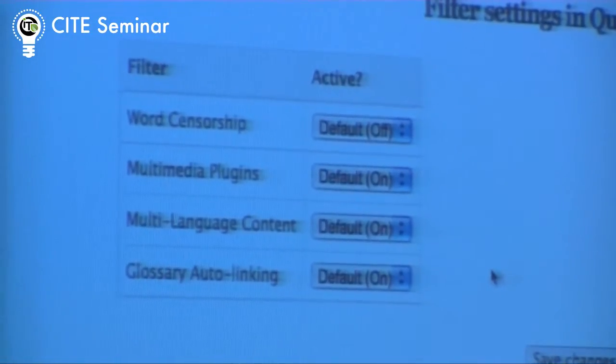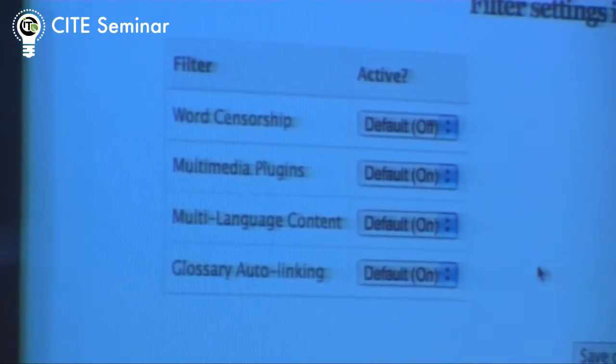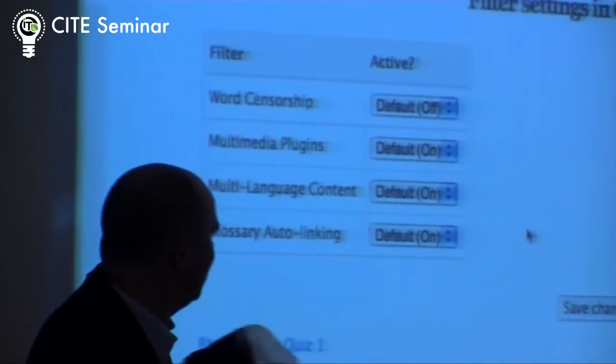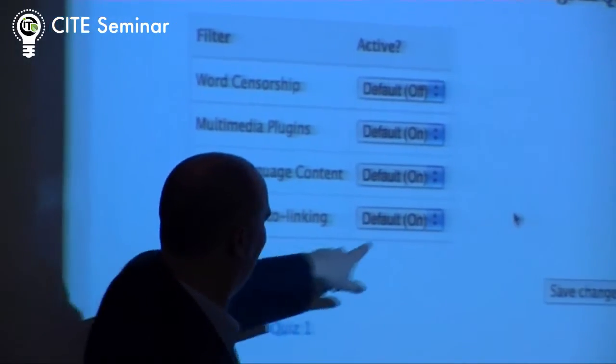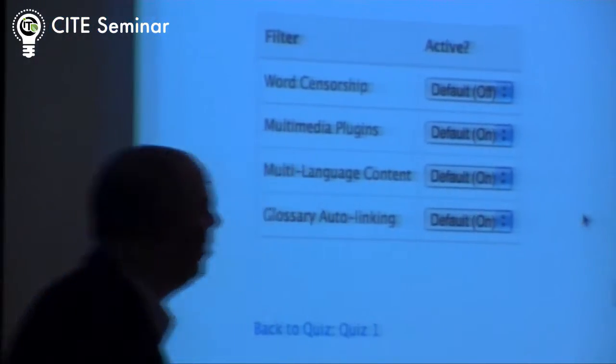So at the site level, the administrator might say, I'm going to have these filters off, I'm going to have these filters on, so they're on for the site like they were before. There's also a third option now. I might have the filter enabled, but it's off by default. So in other words, someone else can use it somewhere else in the site, but by default it's just going to be off. Now, whatever filters are on or enabled, at this level I can say, right, in this quiz, when it prints out the text, I don't want my glossary auto-linking filter on. It's on now, but I might say for this one quiz, turn the filter off. So, makes it very easy.